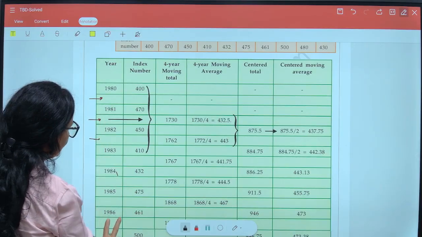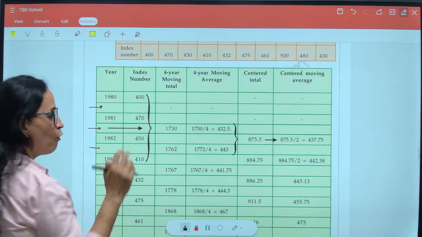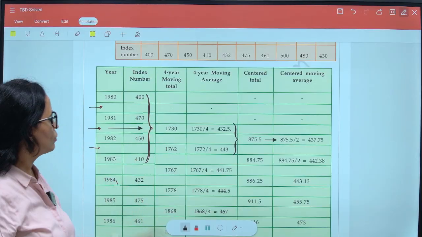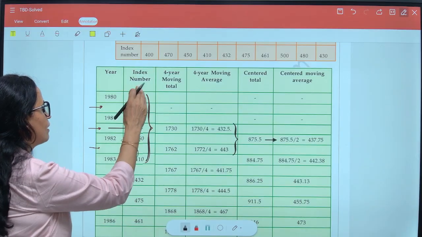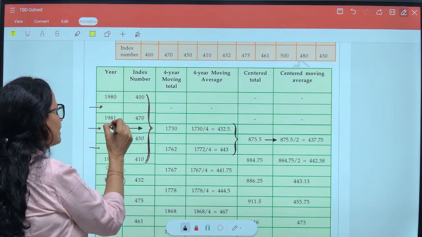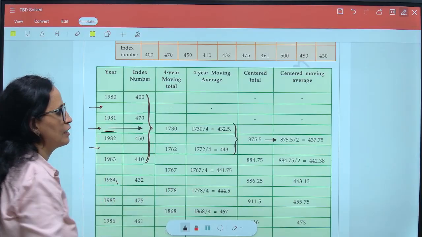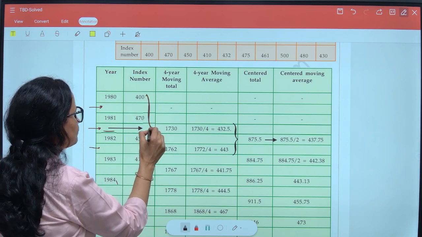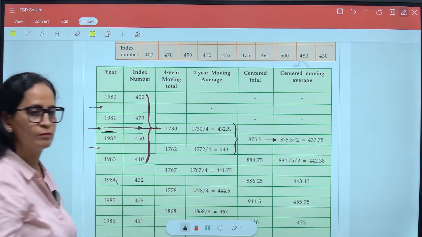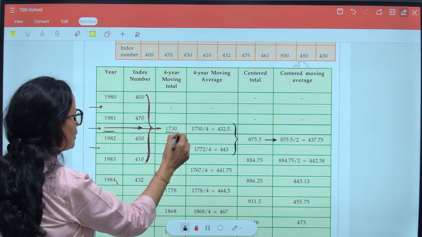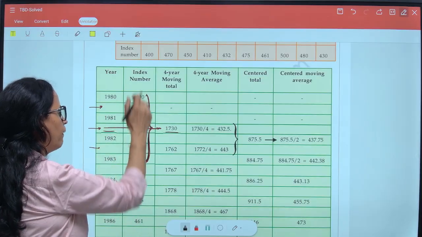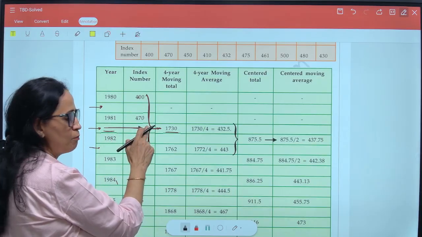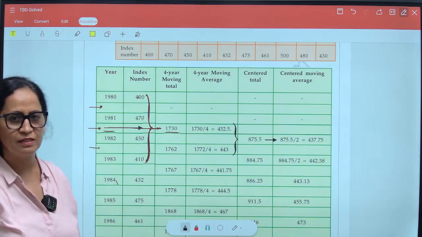So once you have tabulated the data vertically, for a 4-year moving average, we need to add the first 4 values. Added the first 4 values, you got 1730. But because there is no center value or the center year across which you should be writing the total, what you will do is, you will write the sum of first 4 values in this blank row. Sum of first 4 values is 1730, so it is not against any of the years because there is no center year here. Right, because 4 is even. So that's why we have left this row blank and here we'll write the sum 1730.